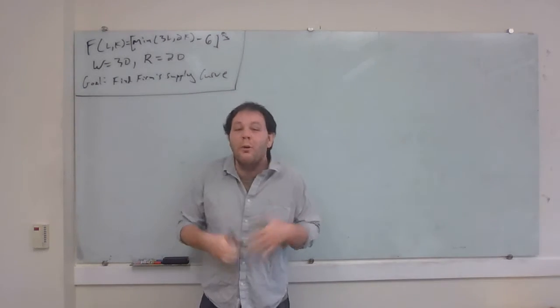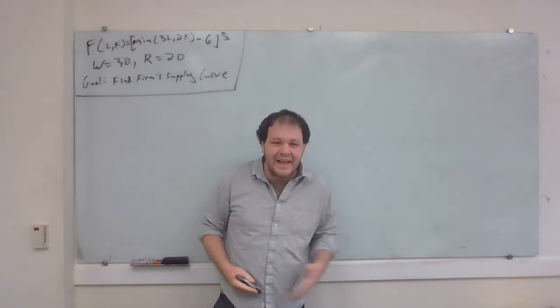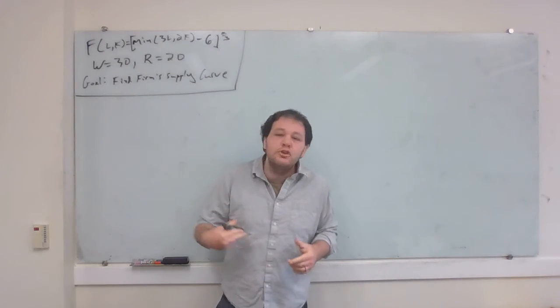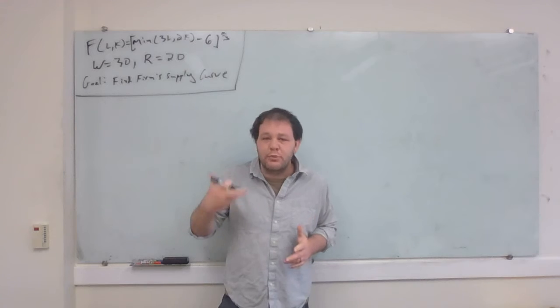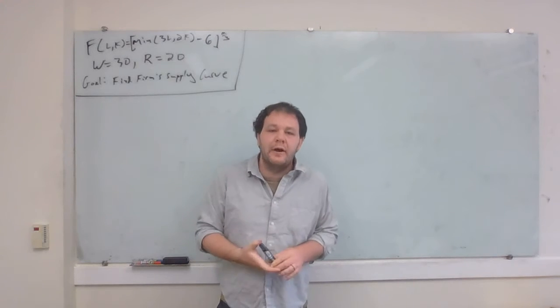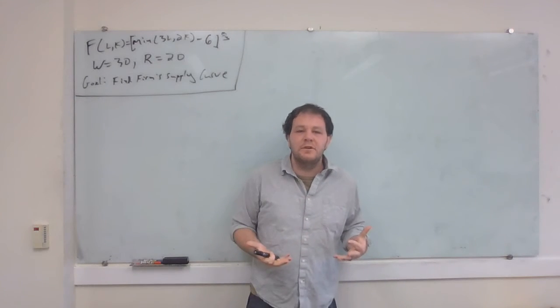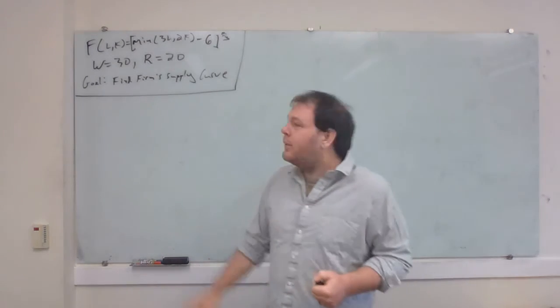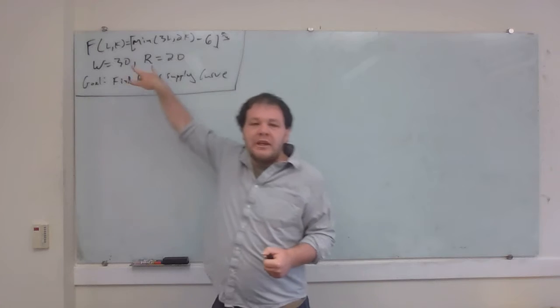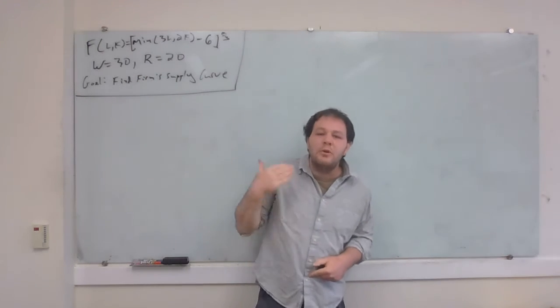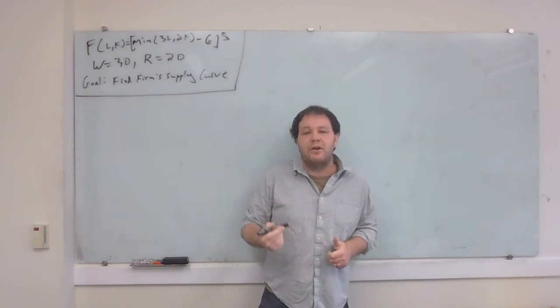So, as you've hopefully imagined by the routine of this class, this is going to be an optional example video if you'd like some extra practice with the stuff we've been working on. So, what I'm going to do in order to try to tie together all the stuff we've done so far is to work through an example where we start with a production function and a wage and rental rate, and we try to build our way to a firm supply curve, right?